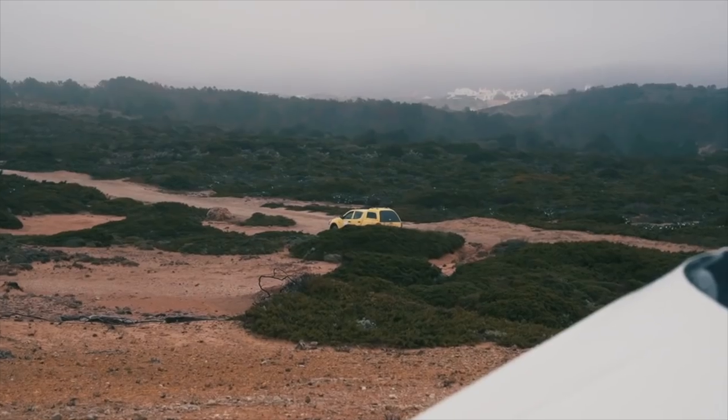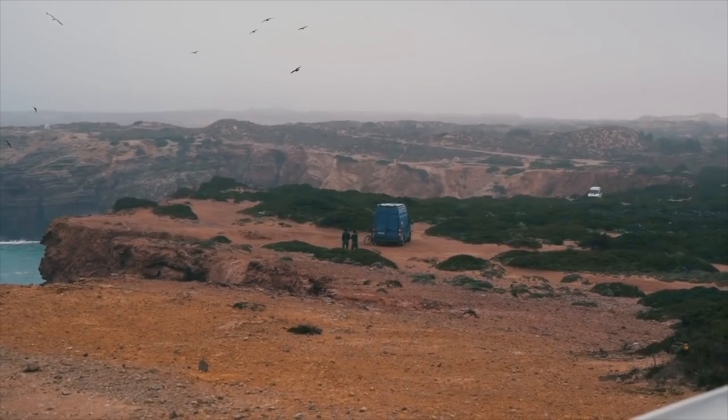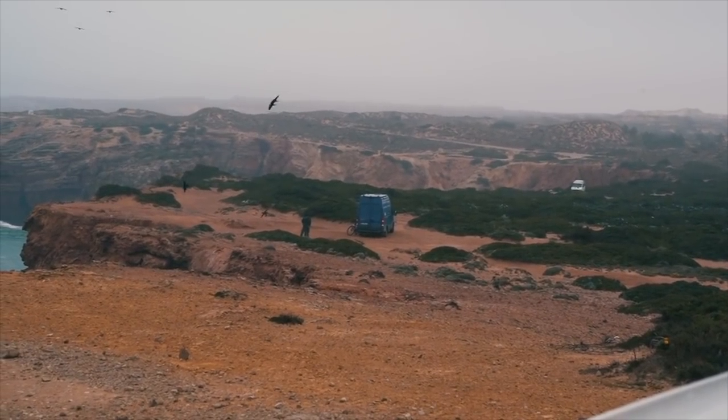Well, that's the end to our little paradise up here. Unfortunately, the rangers have just been around and they're very nice. They said to us that unfortunately we can't park here. We were leaving anyway, which is fine. Obviously, we've left no mess at all. Everything is absolutely as we found it. It's a pristine area. I hope it stays like this.